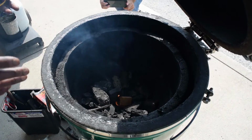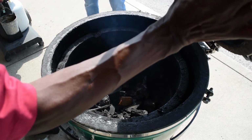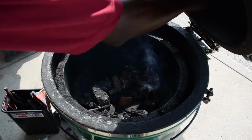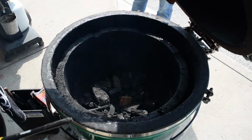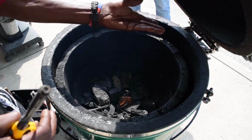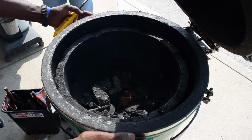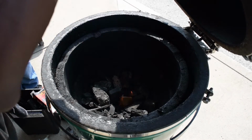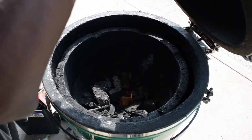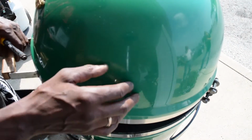While we're waiting for this to light, let me tell you a few things about the grill dome. It's thick, almost an inch and a half thick. It's made of Terrapec ceramics, one of the finest ceramics in the industry. All the hardware, including this spring assist hinge, is made from 304 quality stainless, the best. So we have a rust proof warranty on that. The ceramic is guaranteed for life, per se. It's baked on enamel. Look at that beautiful finish on this.